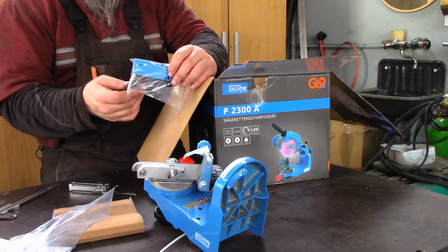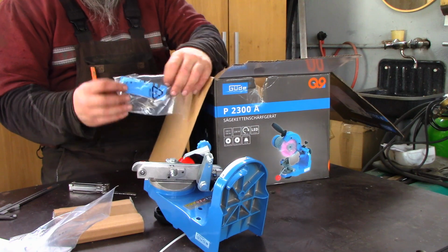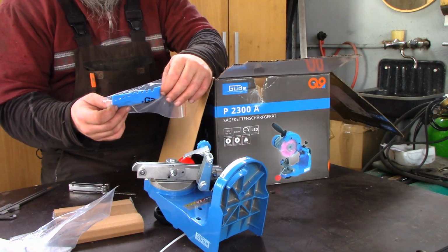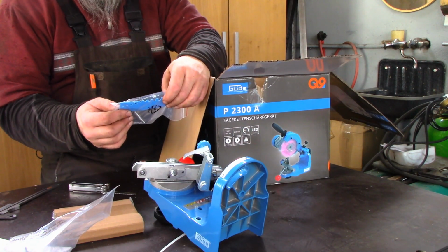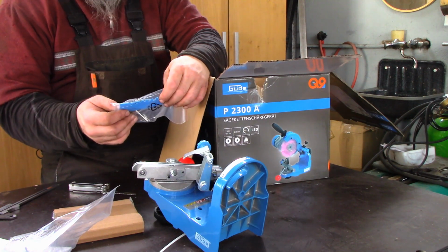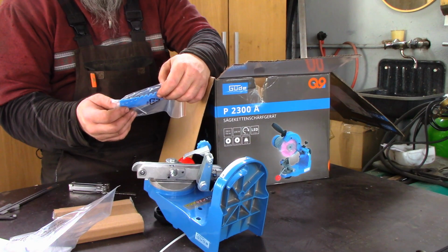Now, interestingly enough, the dealer said there wasn't going to be a toolkit in here. There is a depth gauge, or better said, you've got a gauge here that is for profiling your grinding wheel for different chain sizes. You've got 7/16 and half inch to half inch.